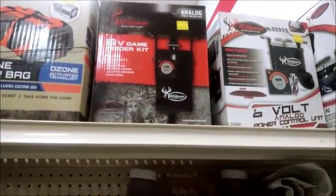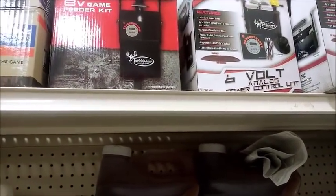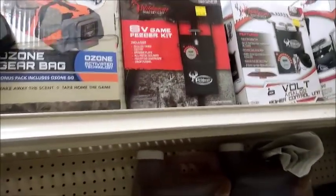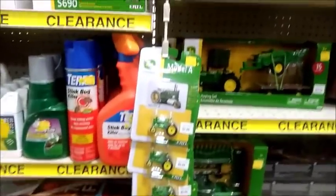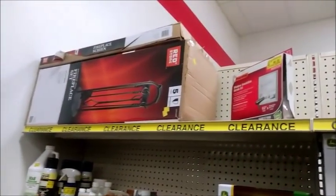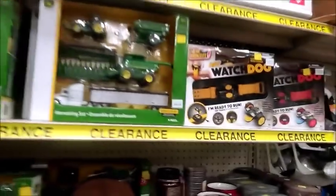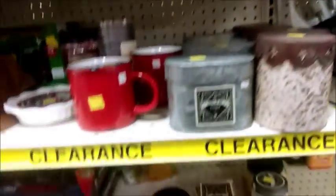There's a game feeder for $20 that usually goes for $40 - might not be able to list that, might have a battery issue, so I'll check into it. But yeah, if you can find stuff at 50 to 75 percent off that you could sell, that's the goal. I came here looking for the caps, and some things are just too big where the FBA fees would eat it up, but there's a bunch of stuff here I think I could make some money on.